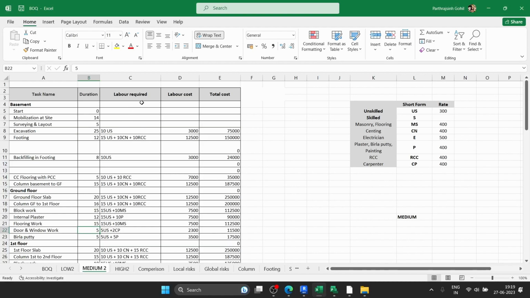The duration of the labor required for every activity is different, and I have assigned them according to their needs, their total cost, and multiplying this cost by the duration, we can get the total activity cost.